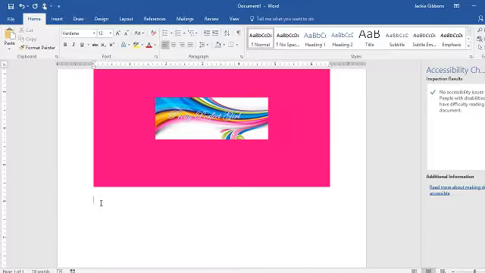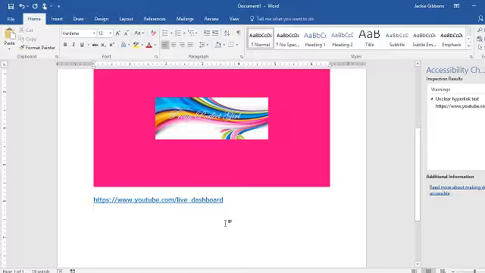So I'm going to paste this. Normally when we're typing something like a hyperlink, we'll hit enter, and the first thing that happens is that it highlights it. If I ever want to access that, I just hit Control and click it with my mouse. Well, in ADA, you can't do it that way. It has to be a descriptive hyperlink. If I couldn't see and I was using a reader, this would make no sense to me: HTTPS youtube.com live dashboard. Well, what does that really mean? That's basically the reason that you change this. Up here, it tells you you've got unclear hyperlink text.